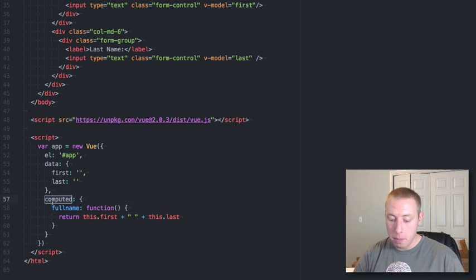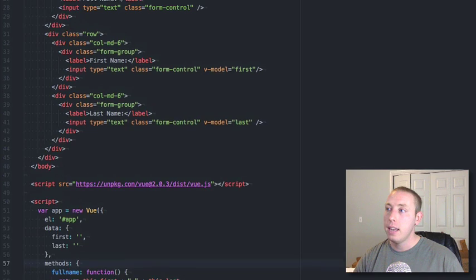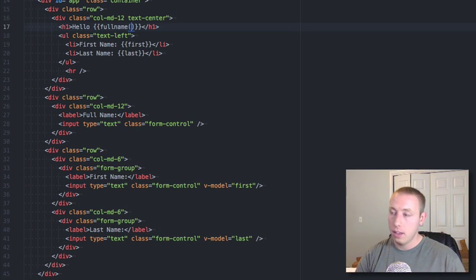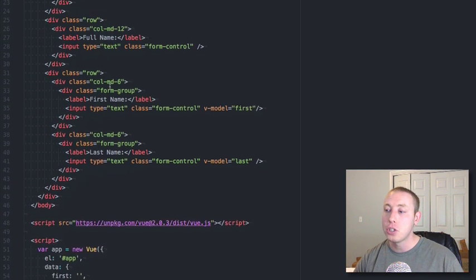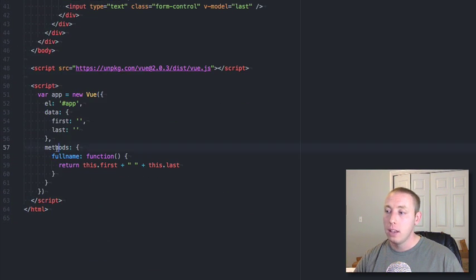If you change this to a method, like up here, then every time we need to render this full name, it has to run the function, even if these two items haven't changed. So that's the biggest difference between the two. Just keep that in mind. Computed properties are cached, and so in many of these ways, computed properties are generally the preferred way to go.